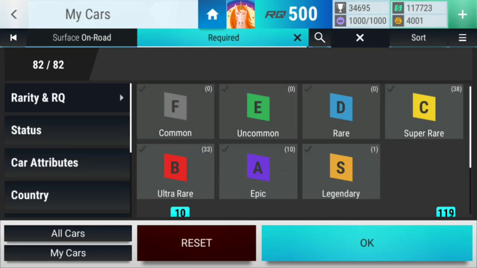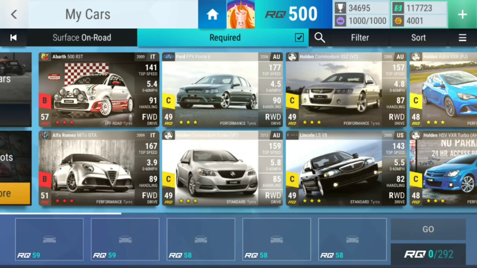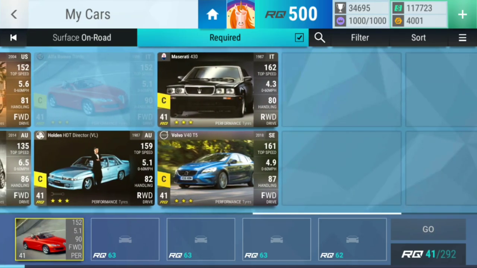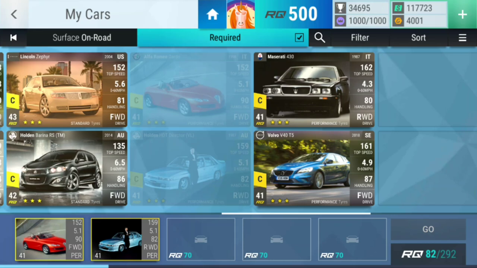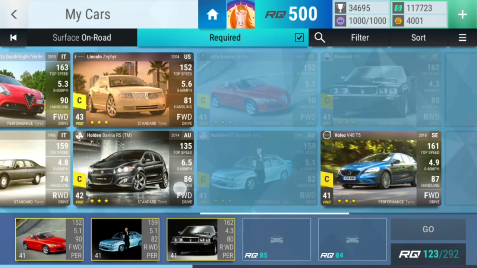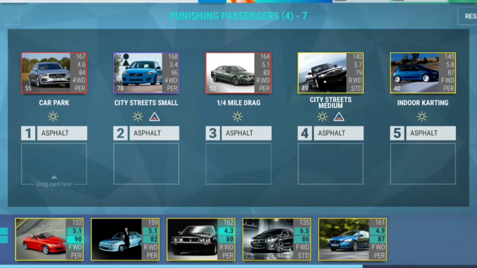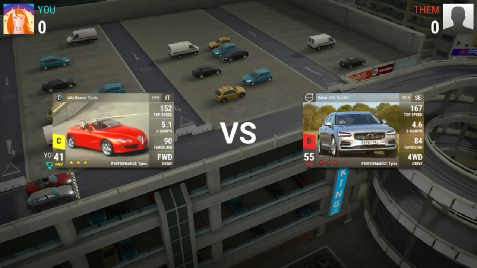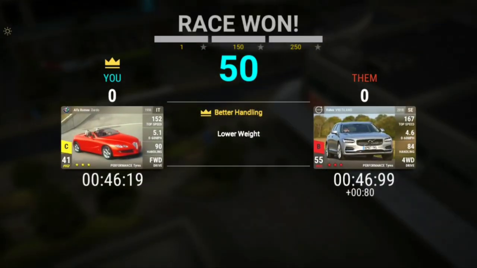Okay, level 7. Status fully upgraded. Let's see. We're gonna start with 41. Then we're gonna go for 41. Then we're gonna go for 41. Then we're gonna go for, we gotta go 42. And last one will be the 41. So we're using like the same team, but I mean, that's totally fine as long as we're able to do it.